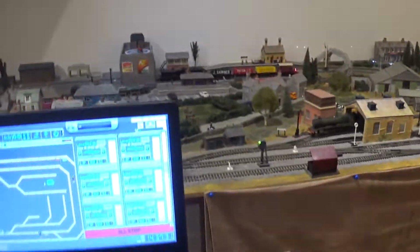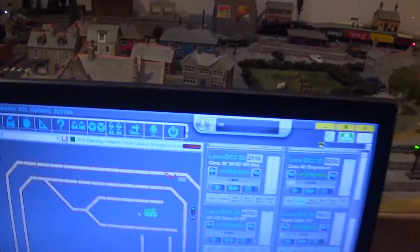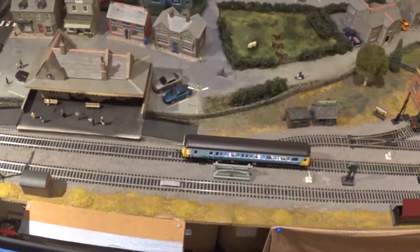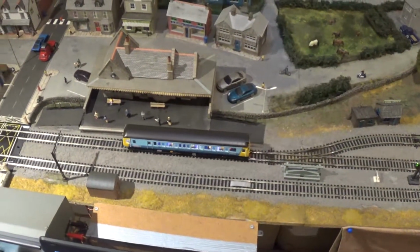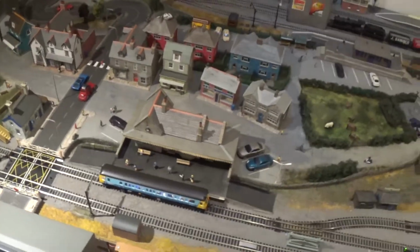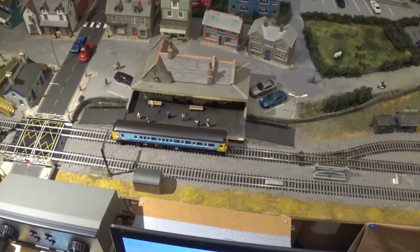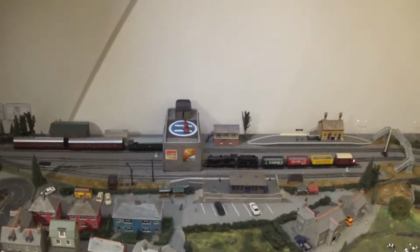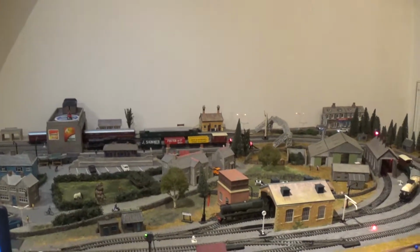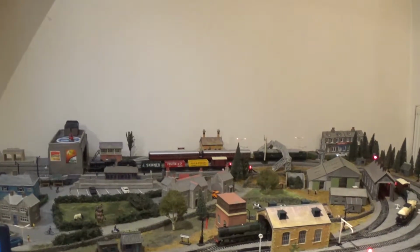You see, I'm not doing anything. It's all being run. You can actually see the program running there. So she should stop here where she started. And she'll shut down. All the lights will go off. And she should end up, class 40 should end up at the same station where she started. She's done a full circuit on the outside. There you go.